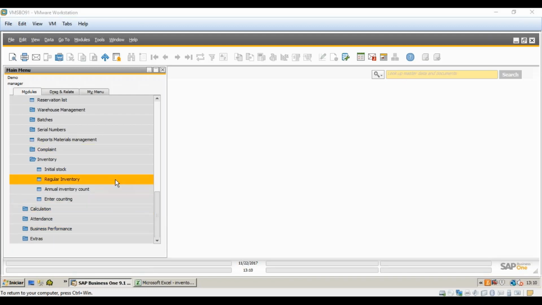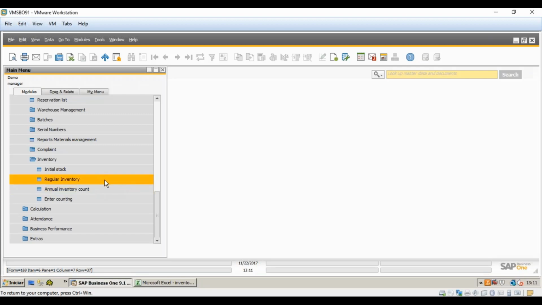Now we are going to check the second function, that is regular inventory. Regular inventory is a function for regular inventory countings. We also have annual inventory count. They have these different names, and also annual inventory count implies that it is a function that you must run annually, but you can decide which function we are going to use. Even though it is named annual inventory count, you can run it month to month, 2 to 2 months, 3 to 3 months, no matter. You can use annual inventory count as your regular inventory counting function, okay? But we also have this regular inventory function that can also be used for regular countings. So you can choose which of these two functions you are going to use.